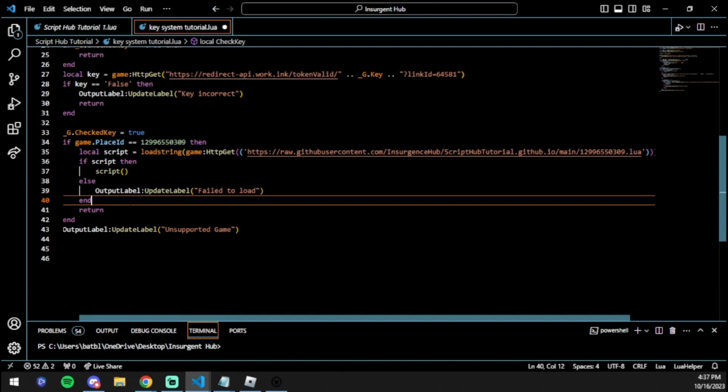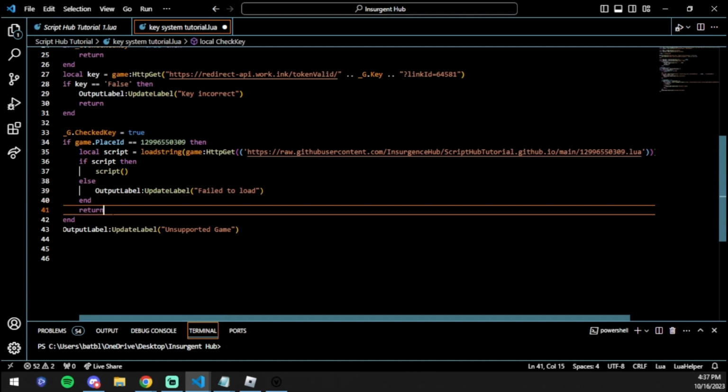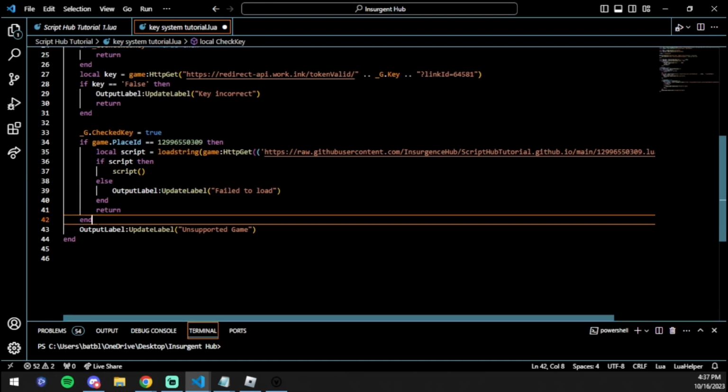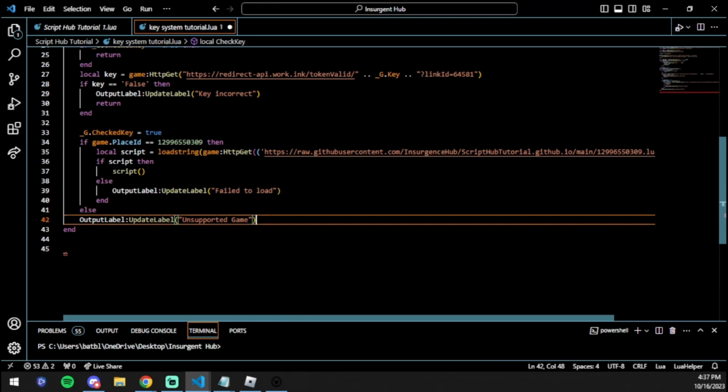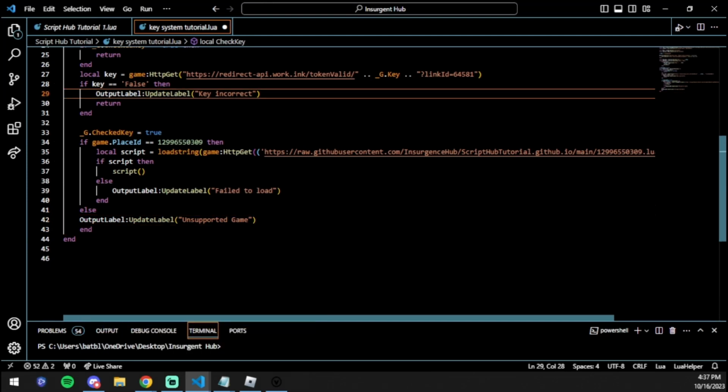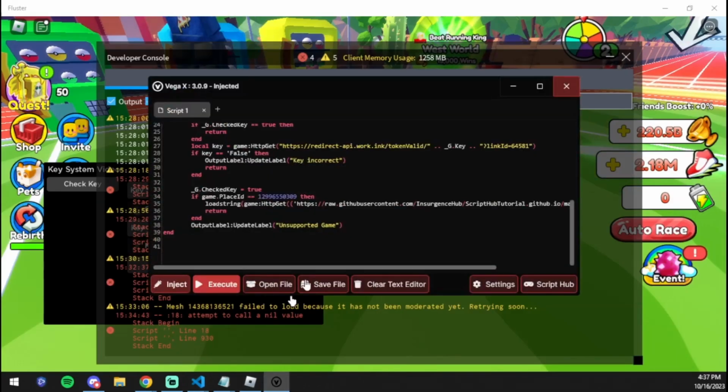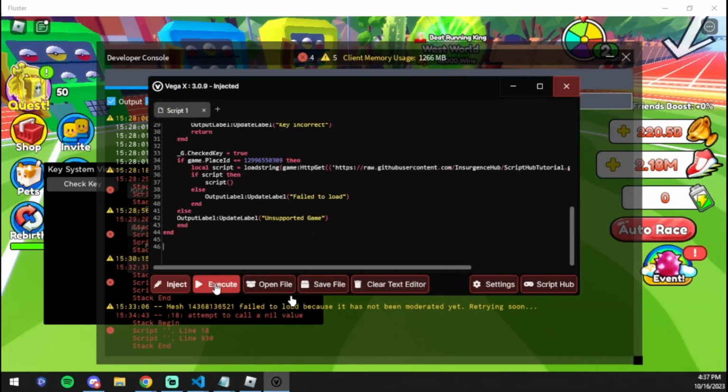Yeah, we're gonna have an end, and then we're gonna have another else here, and then the output label, and then an end, and that should hopefully work. Go ahead and test it out.